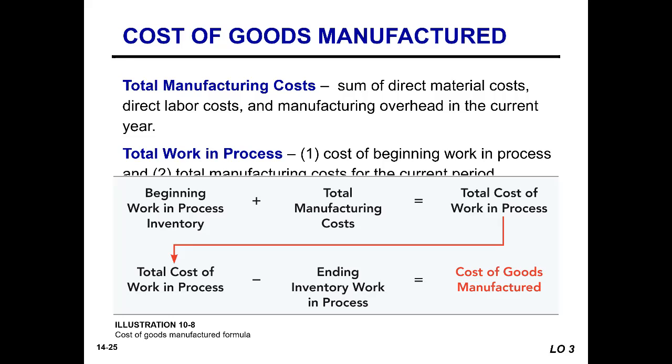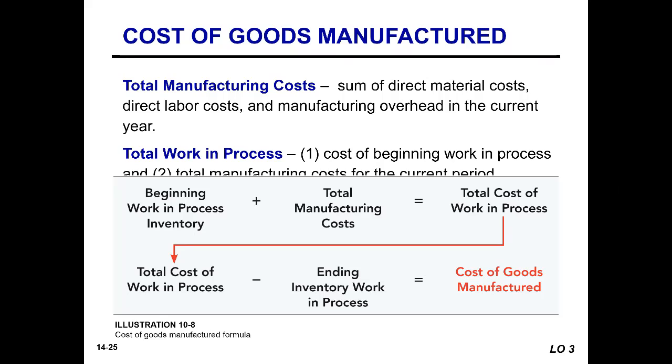Okay. So this work in process, or blender that you put everything in, we normally have a balance. We don't always finish. You might, but there is the possibility that you don't. You may have a beginning balance, and there will be a value attached to that. It might be 80% done. Well, it still has a value attached to it. And then you're going to add more to work in process, cost of goods manufactured, or all those inventory items. And at the end, you'll have finished products, and they'll jump out of the blender and go into the inventory shelf. It's finished goods. But you're also going to have some left in work in process. You're going to have an ending balance.